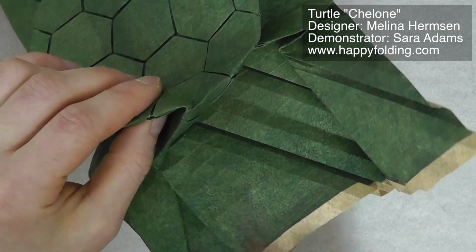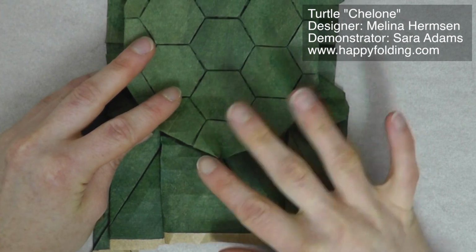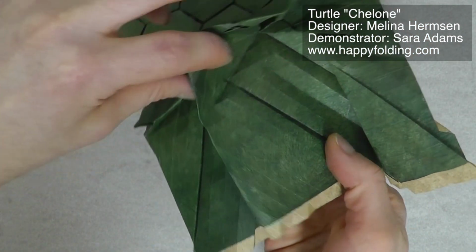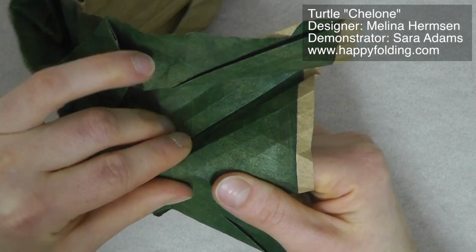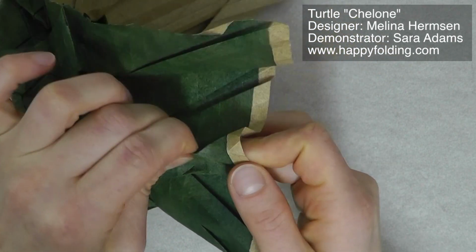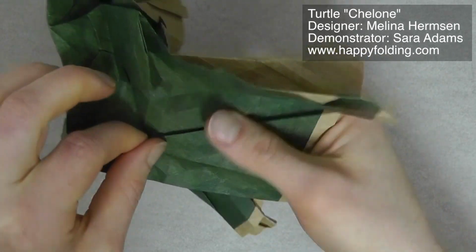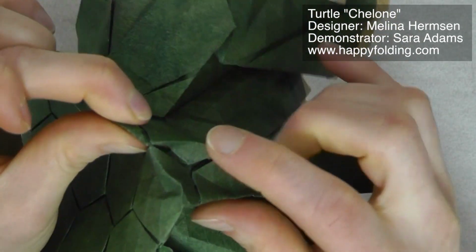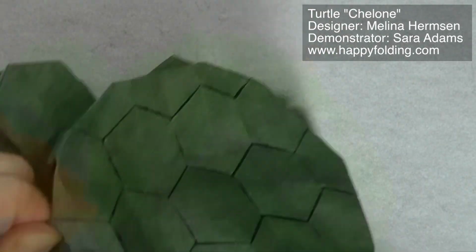So we're going to start just like with the legs, and just be careful, we're working on the tail, so this is going to be the section that's not quite as tall as this section, because this is where we need the space for the head. So we're going to open this, and then as before add parallel creases, 2 triangle edges apart from the one that we have already. Just ensure that those pleats do stay in place. And it should end up right on this point of the hexagon, just in case you're wondering. And same on the other side.